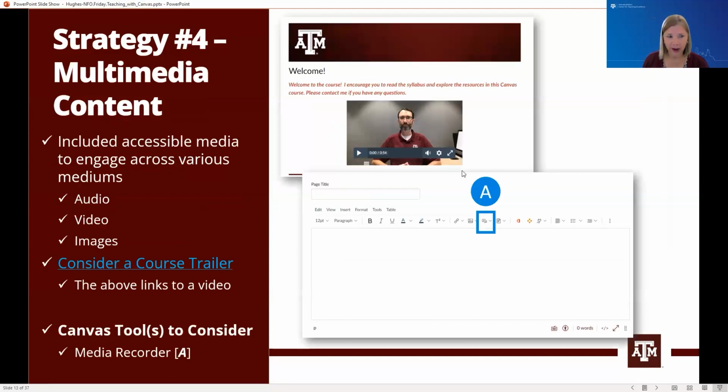So now we're going to look at, within a page or within some of the tools, some other media that you have available to you. Let me go ahead and get into, this is the one I want. So I'm going to stop sharing and I'm going to show you a little details here.